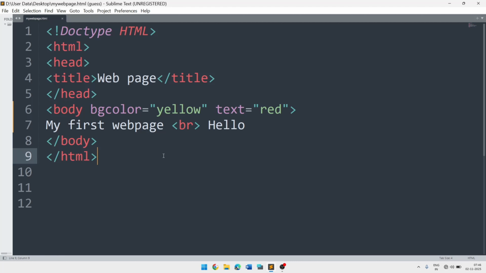So here are some probable questions. First, what is markup language, why do we use it? Then name some popular markup languages. For that you can say HTML, XML, DHTML, etc. Then define tag and attribute, or write the difference between tag and element. Then what is container and empty element, or write the difference between container and empty element. Write the steps to create an HTML document. That type of questions might be asked from this part.